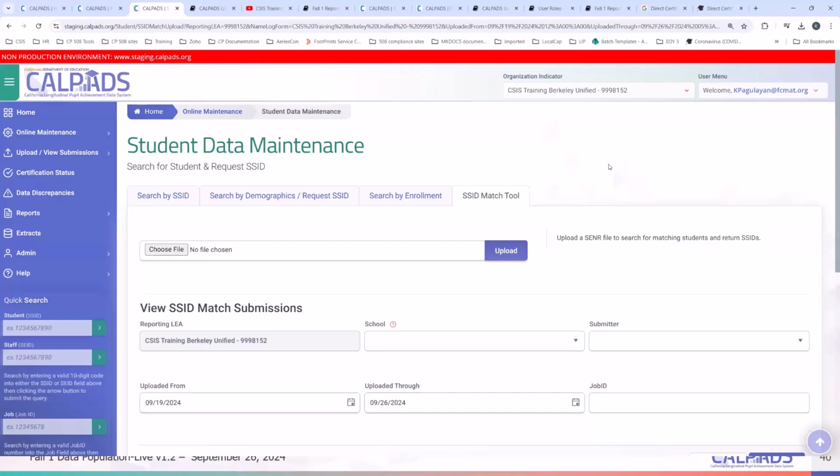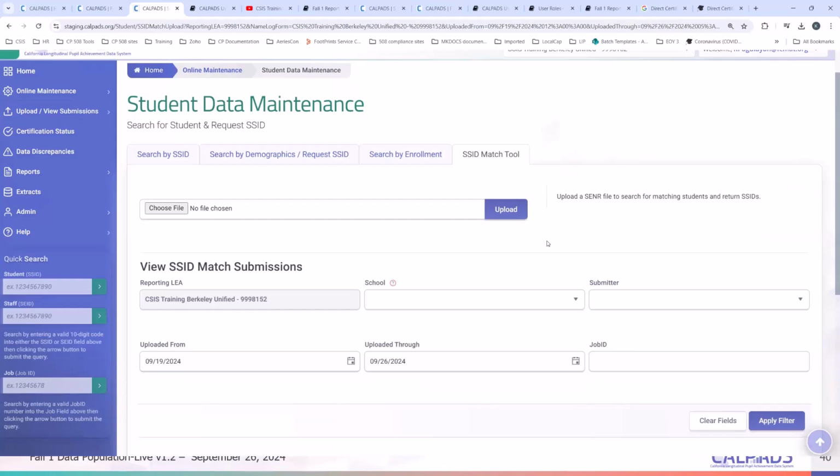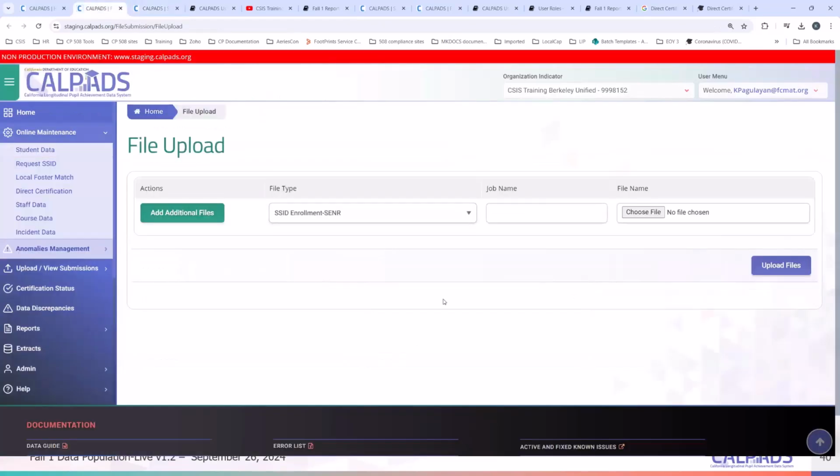We recommend that you do this to avoid possibly creating new, multiple SSIDs for existing students in CalPADS, right? Sometimes if you go directly here, once you upload an SSID enrollment file type in CalPADS and the SSID column does not have an SSID, CalPADS will automatically assume that that student requires a new SSID, so it generates a new SSID.